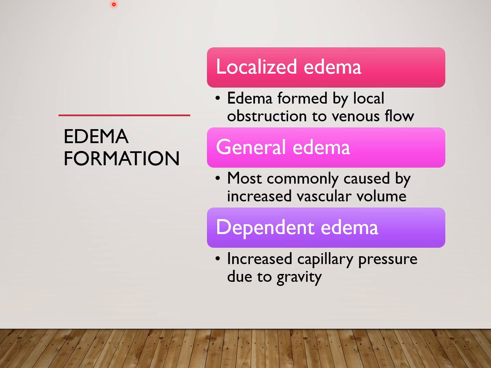Other things that can push water into the interstitium are things like an increase in arterial or venous pressure, which will increase the capillary pressure and push fluid out. So if someone has a lot of pressure in the venous system, like maybe in congestive heart failure where they have a lot of backup, or a big rise in arterial pressure, like with hypertension.